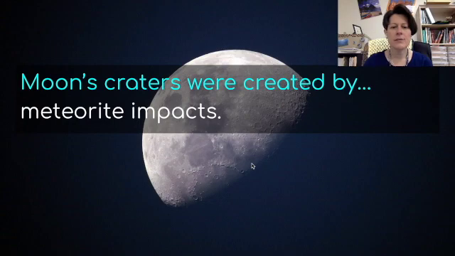And one important thing is we only ever see one side of the Moon. Actually, when they were able to see the other side of the Moon, there are many more craters on the other side because that's the side that doesn't face us, and so there are more impacts on that side.